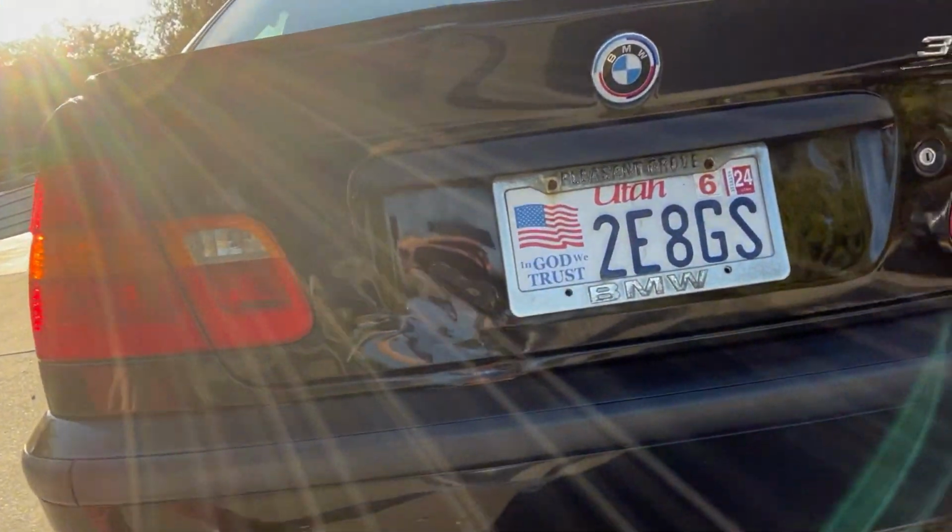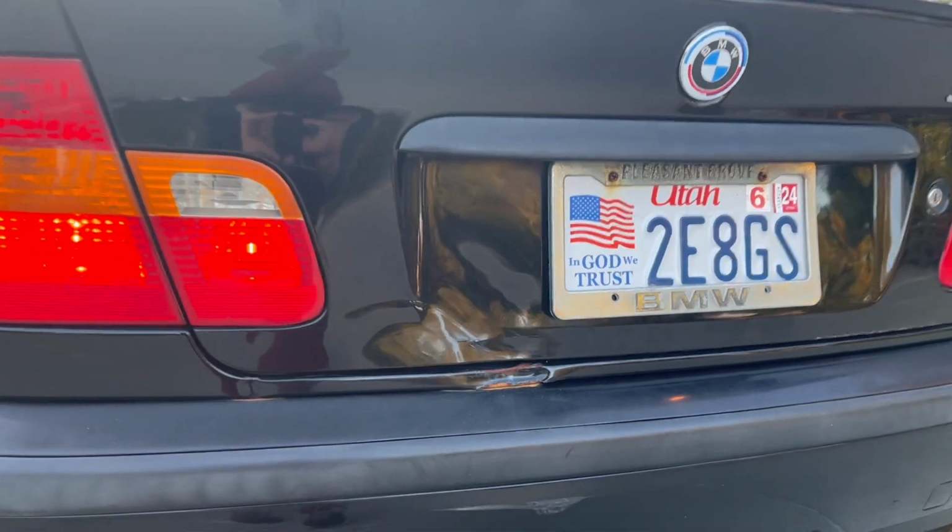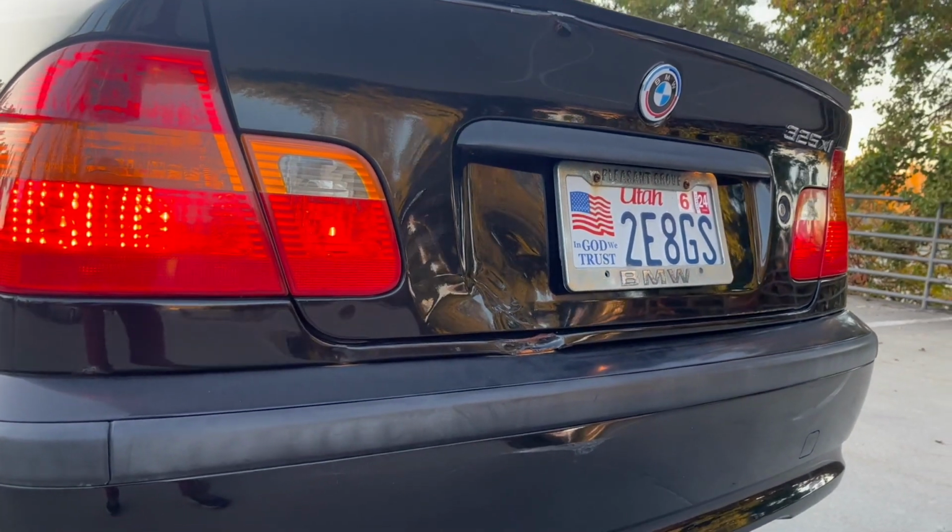Around the back, this right here is the only window that really rolls down and rolls up the way it should because it's an E46, and the one thing that E46s love besides burning oil and having vacuum leaks and rusting is letting their window regulators just die. So that's fun. This was something that was detailed in my last update video on this car. You can see somebody hit this car, didn't leave a note, and ran off because I guess they're worried about hitting a BMW because of the insurance bill, but they didn't realize that this car is worth about as much as a 10-piece chicken nuggets medium meal for McDonald's. I mean, sometimes you just don't understand people. I do have a new trunk lid that is going to go on at some point.